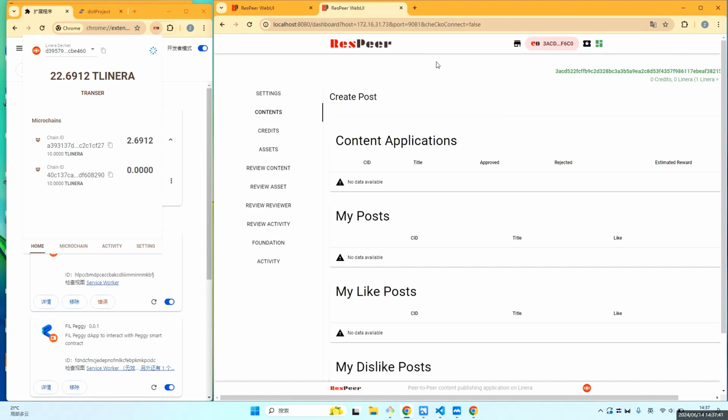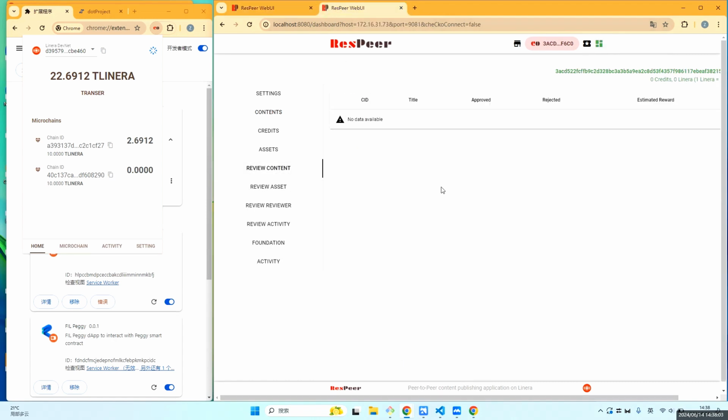Currently, we still need to custody the private key on the server side for the ResPeer content application, but for the client part, the user can access the learner key and the content application through the Checko wallet. Okay. So when we create some content, it will go to the review content first.